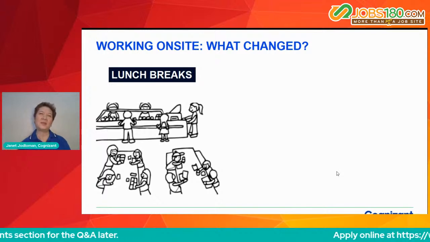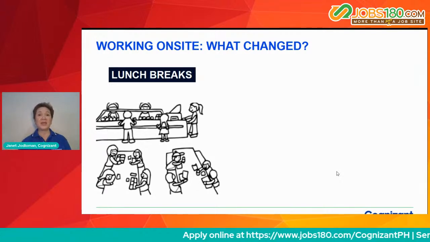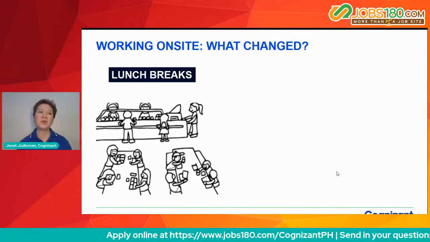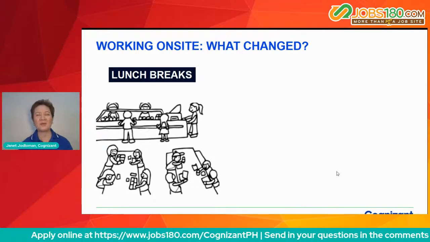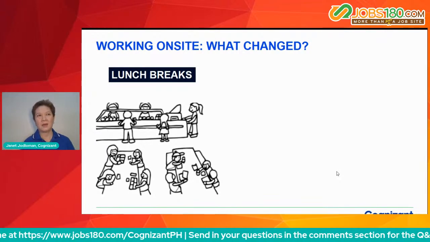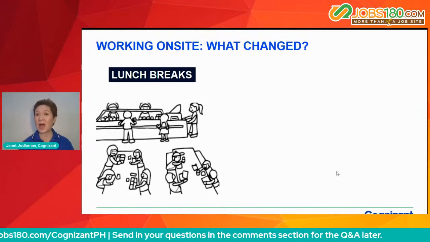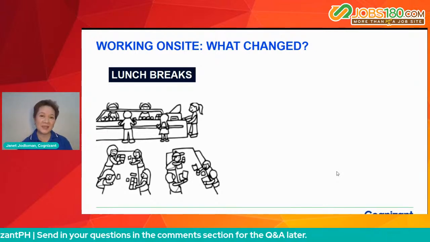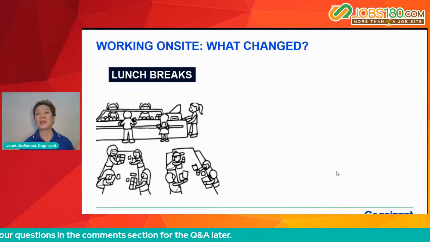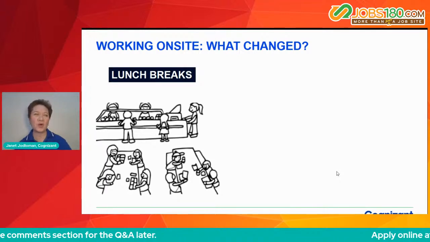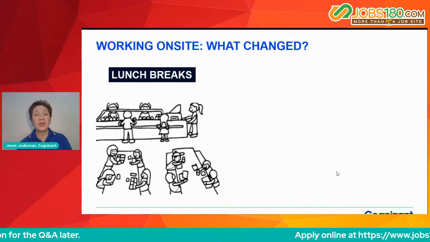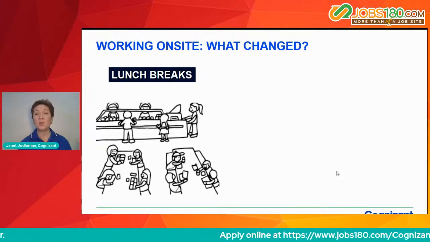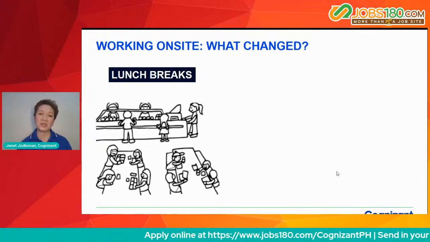Sobrang dami. Like me, for example, I've been working for a long time. This is really new. Okay. So, for example, when we talk about lunch breaks, when we go to the pantry or even go out to eat, normal sa mga Pilipino na, let's go out as a group. You bring your friends along, or you go out with your friends, or you go have lunch in the pantry with your friends or in the cafeteria.